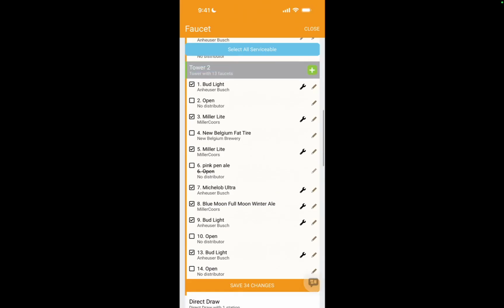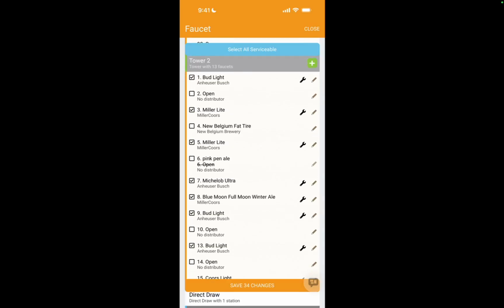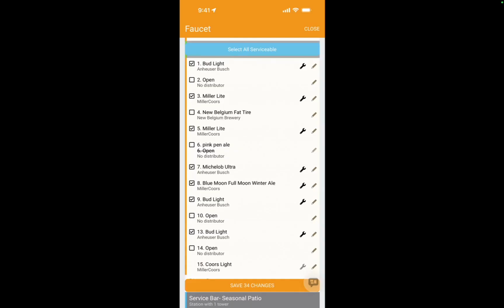So make sure every single time you go into an account that you update all of the brands. Again, bartender view left to right. If you have a more complicated system, you're coming in, you're working to your left, always swinging around to your right. Anytime you can take a shortcut and say, for example, you have faucets that are teed or wide, tell us. Put in the first 8, and then say, hey, I have a second tower at station 2, all the exact same brands. It's wide, it's teed, however you can communicate it to us to make life as easy as possible on you, please do that.